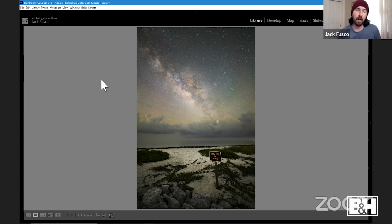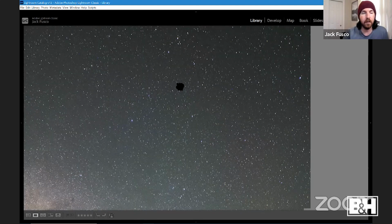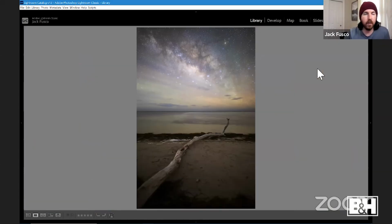Thankfully, I was able to get a pass to be camping at this location, and wandered off respectfully, keeping lights low, and was able to find a couple of really beautiful spots. There's very little light pollution. You can see nothing along the horizon. Again, I used the star tracker for the sky and a longer exposure. You can take a look at the corners on this one. It just looks really great, with a lot of detail in the core of the Milky Way. So we'll continue with some shots from the Florida Keys.